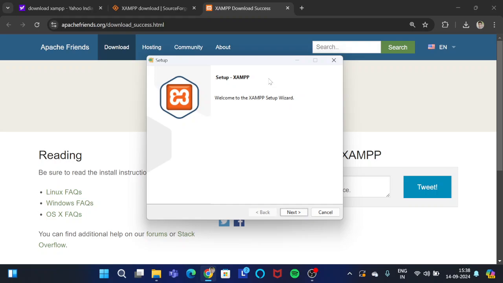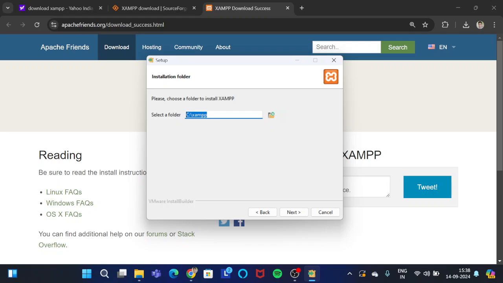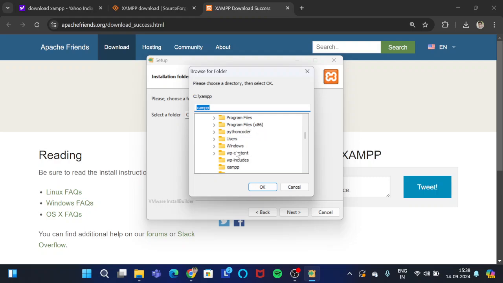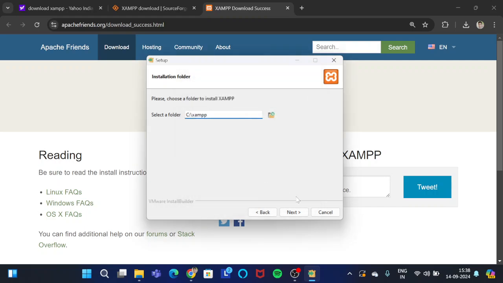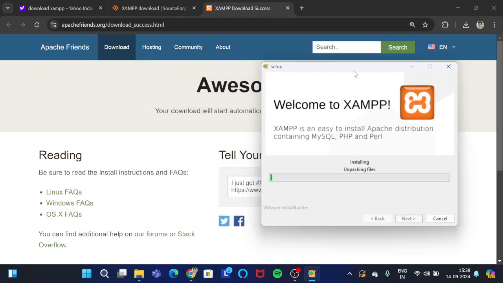Now click OK, then next. The folder is already selected by default, but if it is not, just click on this icon and select the folder which you created. Inside this C drive, I have created this Xampp folder. Select this folder, click OK, and then next. I'll select my language, English, and click next, and now my Xampp server will be installed.